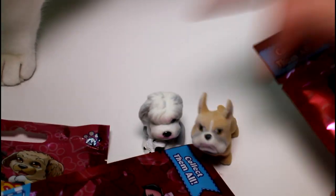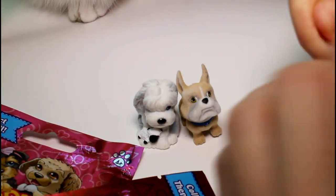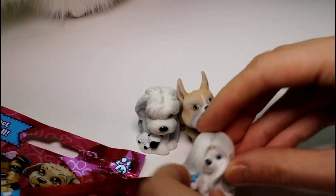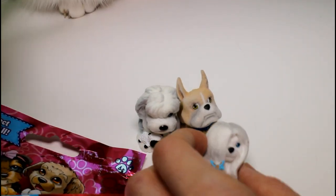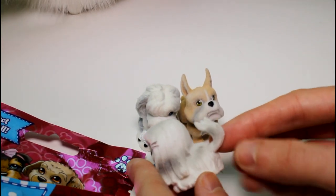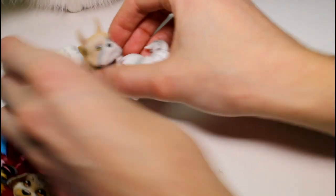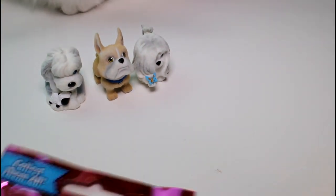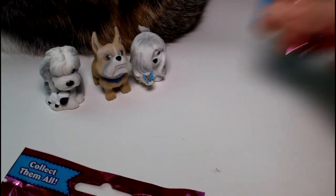Let's see who else we got. Oh look at you — she's got a little butterfly. This is Lady. She's a Lhasa Apso, or whatever you call those things. She's so cute, she's so hairy — like Sahara back here. Let's put these back here; maybe Sahara will make an appearance. Those are so cute. I love Puppy in My Pocket — they're adorable and they're a little soft. There's Sahara's butt.